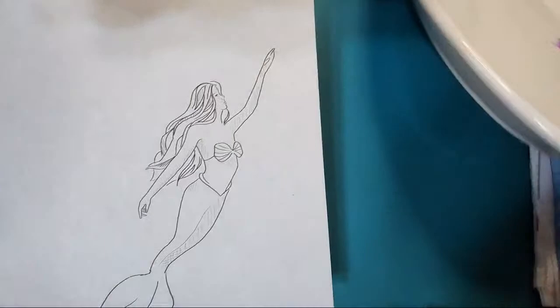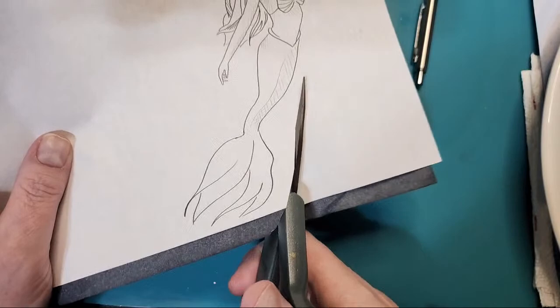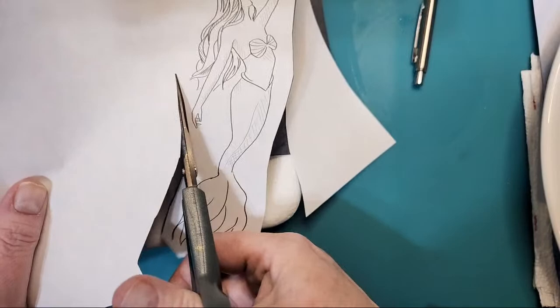I am not that great a teacher at all things like this, so we'll see. I'm not teaching it. We're just going to do it together. I'm just going to do what I did earlier today on her tutorial, and we'll see how this comes out. So I'm cutting around it since I'm going on the rock. If you're on a canvas or whatever, you can just lay the paper down and tape it. It's easier that way. But this way I can really see where she's going to land on the rock.